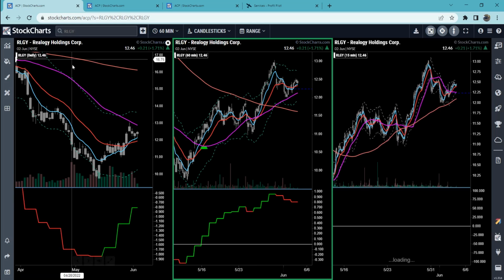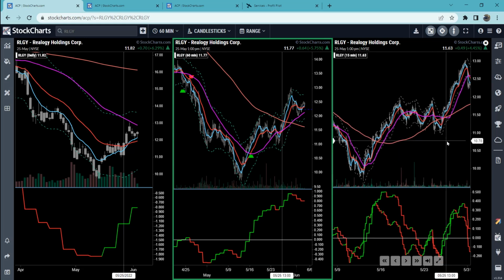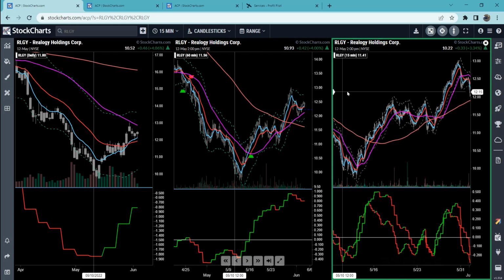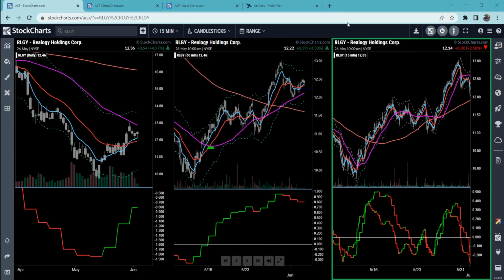I was just going through my charts today, and I came across this, and I was like, oh, this looks very similar to, say, the S&P and what the S&P could possibly do. So, just an idea, because I like to use other tickers and other examples as roadmaps so that we can get a better idea of what might be happening, because it's maybe a little bit difficult, especially for newer traders or people who haven't been following me, to understand my lingo or what I'm seeing. And to be able to give an example is much better than this abstract thing that I'm trying to draw. So I came across RLGY, and I think it gave me that example that I'm looking for.